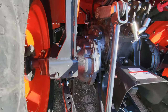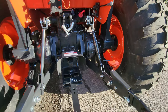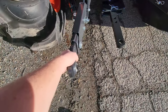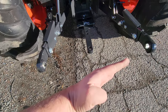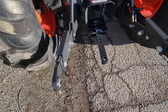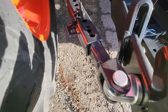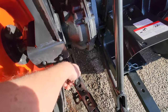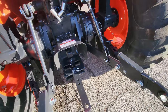Really, really nice big rear end, but you can still get in here and fiddle with stuff. That's nice. This guy, you push it down, and then you can pull this out. So if you're not perfectly even with an implement, you can still hook up to it. Less fooling around. I like these, and these look pretty stout. Holy smokes. Pull that pin, change your width, throw your pin back in. Nice and easy. Really, really nice.